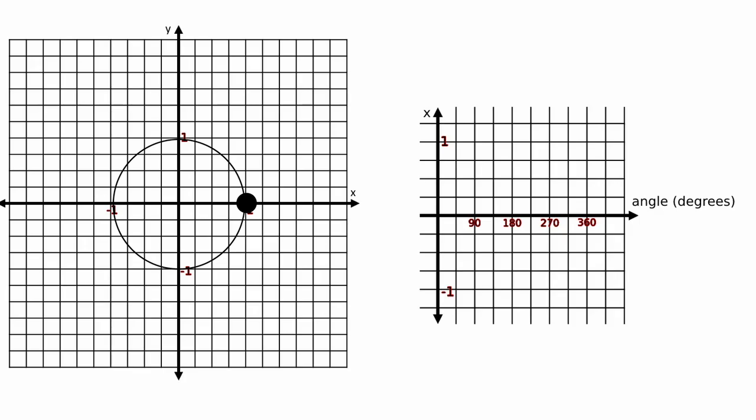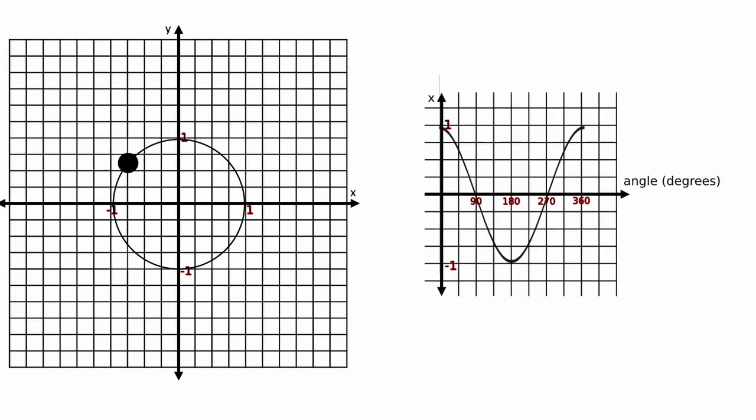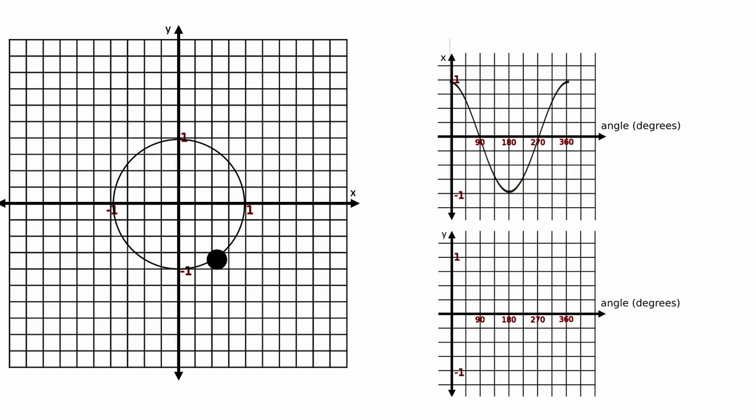We can graph the x-coordinate for each angle on the cycle. For angles 0, 45, 90, 135, 180, 225, 270, 315, and finally 360. Notice how a pattern is forming on the graph. If we did this for an infinite number of angles, you could imagine the dots connecting themselves to form a smooth line. We can then do the exact same thing for the y-coordinate, but now instead of graphing the x-coordinate of the point, we're now graphing the y-coordinate for each angle.